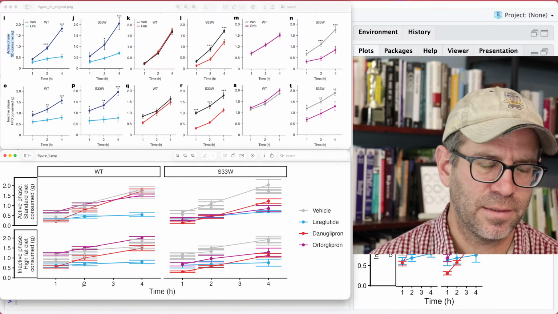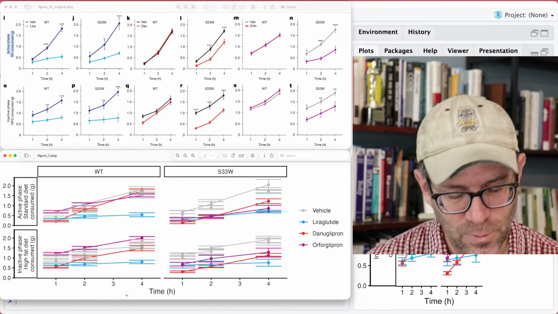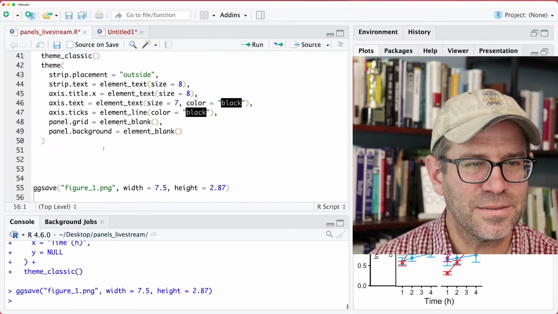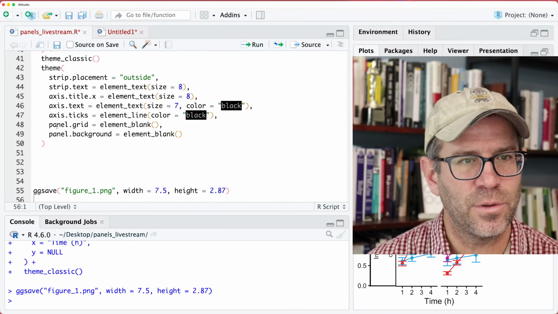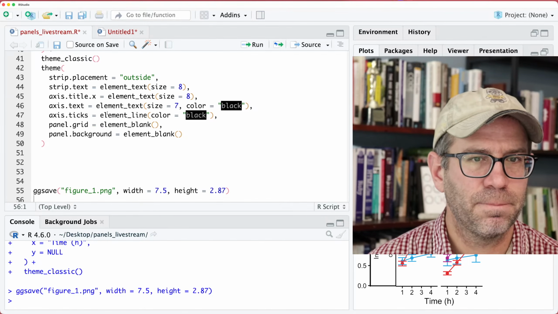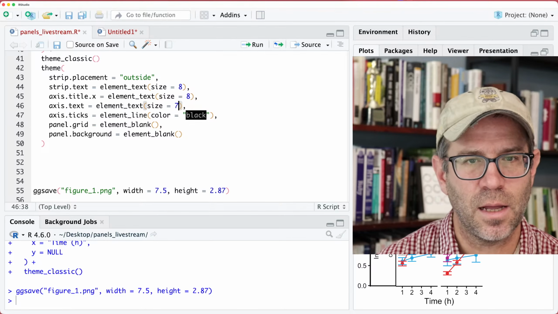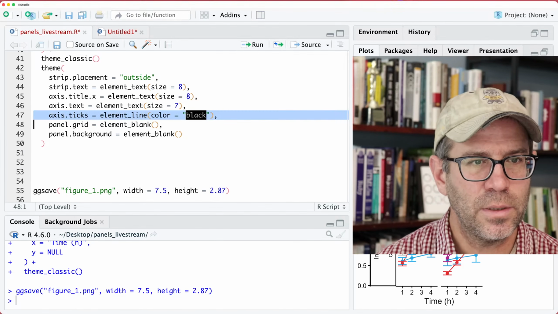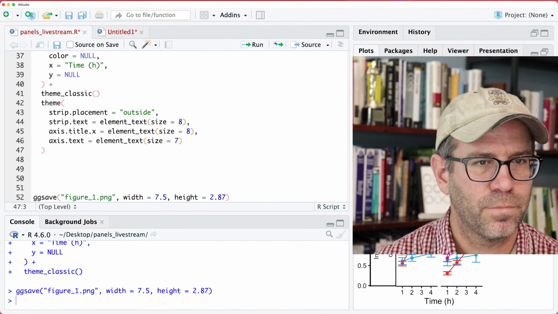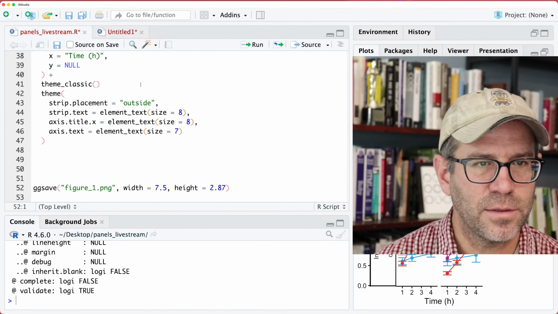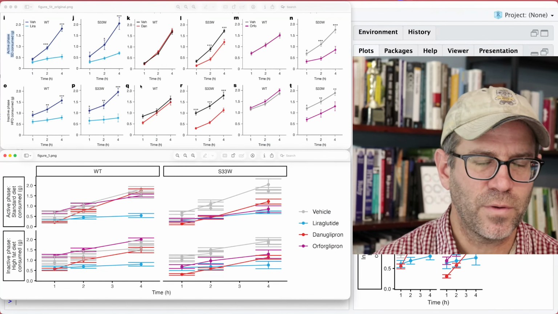I think it's helpful to have these helper functions like theme_classic. Let me see, what would I change? If I had to start with theme_classic, I still want the size to be 7. I wouldn't need to set the color to be black. Wouldn't need to change the ticks. I wouldn't need to worry about the background. All right. Oh, and I forgot the plus sign. Right, so this is what we've got.